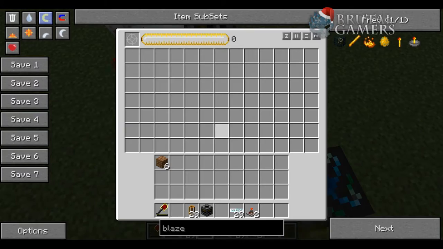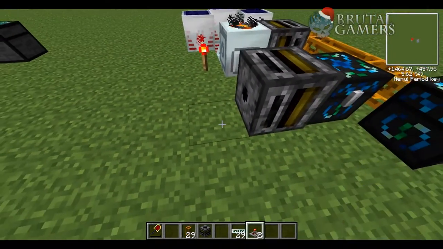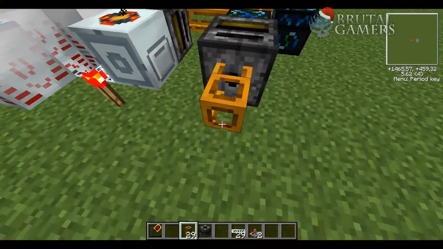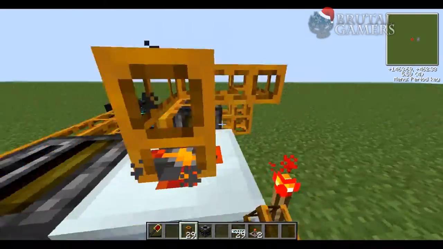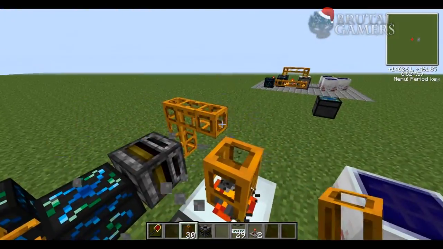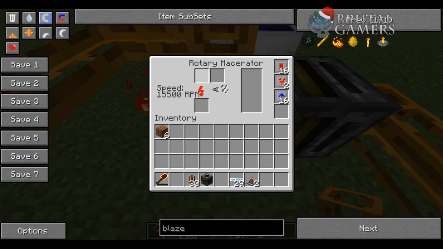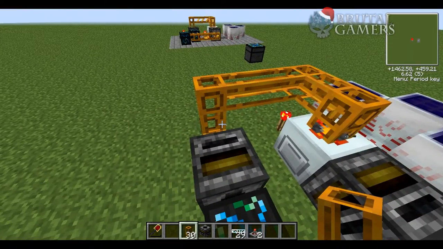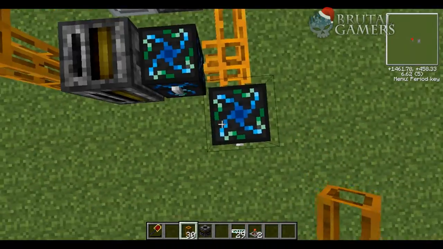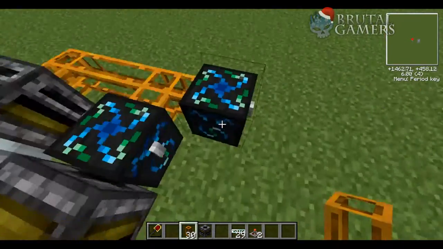That's going to take 3 blaze rods at a time out of this condenser. And you're going to raise this up by 1, because you must do this, or it'll just go into the sides, like it'll go under instead of on top, so then it won't macerate.